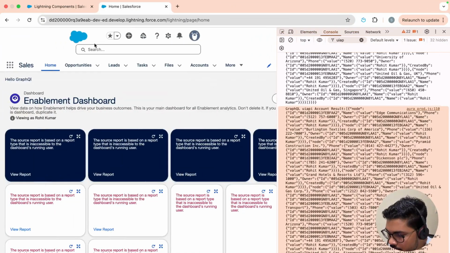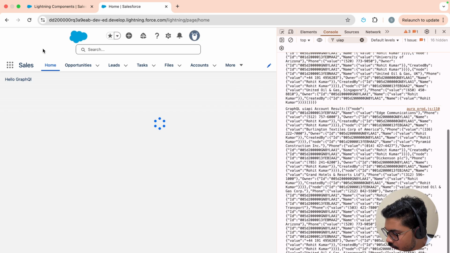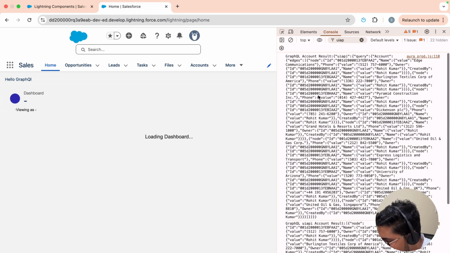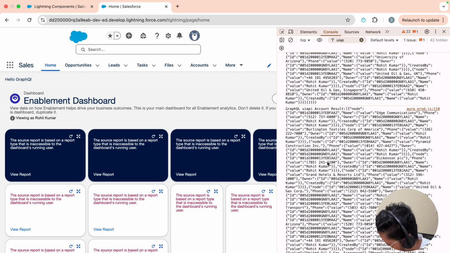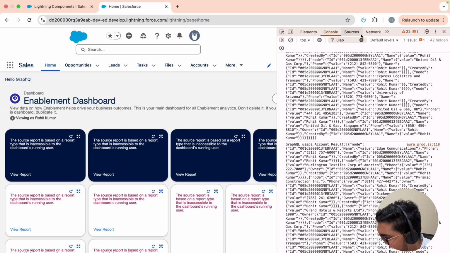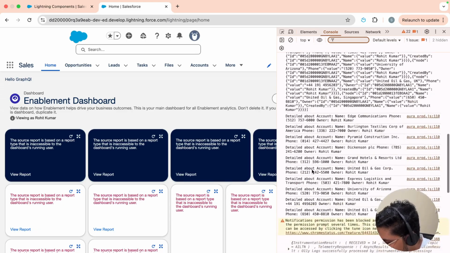Okay, now let's do a hard refresh here. So see, this is the GraphQL account result, this is the UI API result, and because of this filter we are not able to see this.